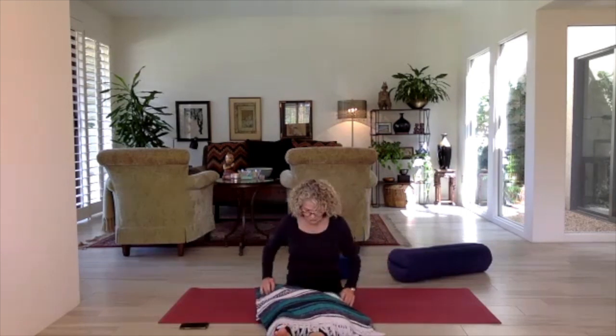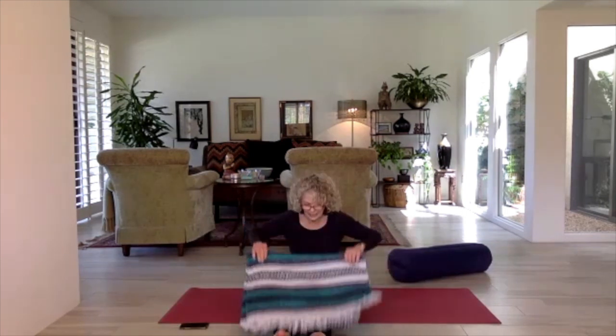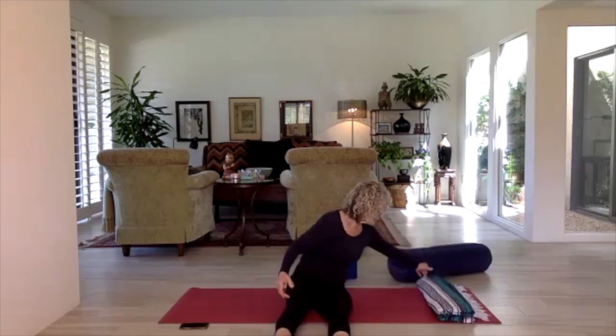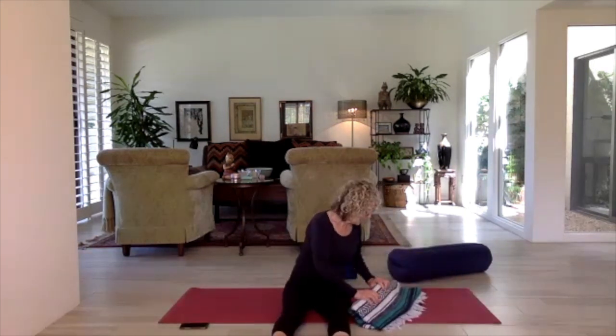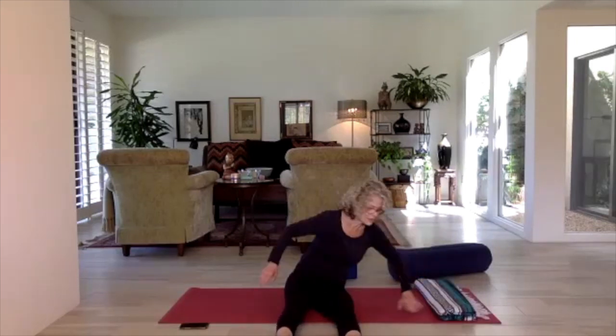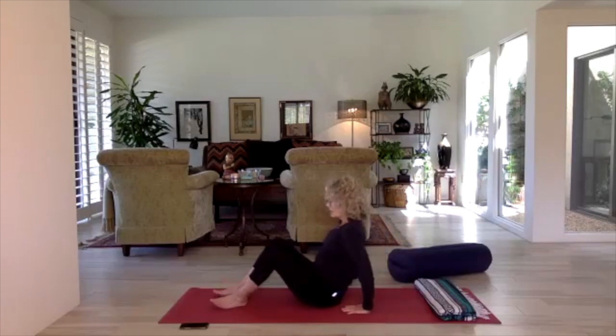Let's come on to the back and do some figure four for the hips. If you have a block handy, it's nice for the preliminary part of that. And if you enjoy the folded blanket under the neck, the neck support, that's nice too. Then come on down.